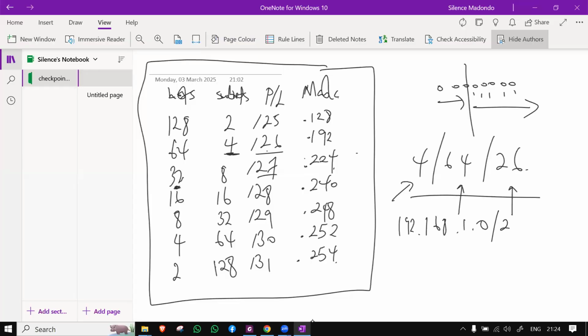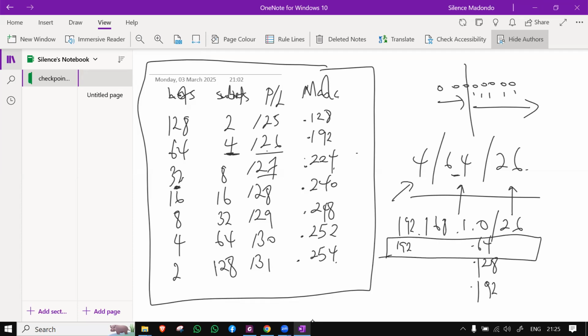So the first network will be this one, /26. The first subnet will be the same as the parent network. What has changed is this prefix length. The next one will be 64; you add this number here. The next one, 128. The next one, 192. This is the second one.